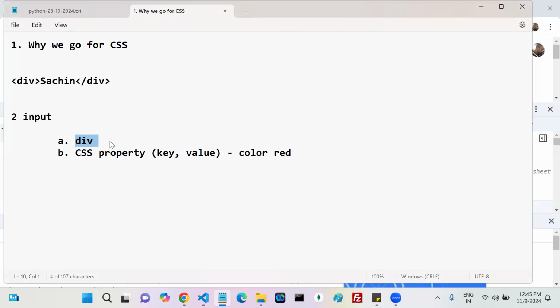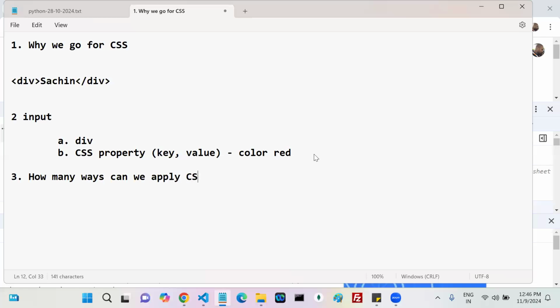Yes or no? So my question is now a straight question. If you have an element and you have a CSS property, how many ways can you apply the CSS property to my element, or properties to elements, whatever it is? That is the question.